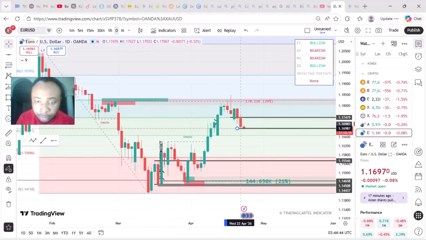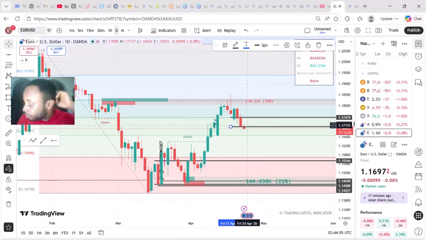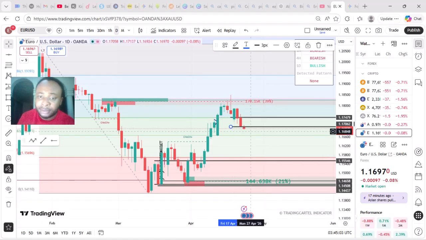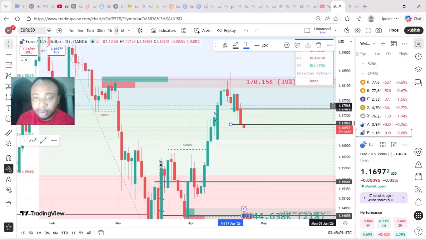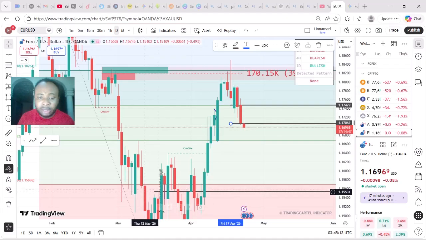Then you do here. What did I do here? Support, resistance. But now it's a sell candle, so it's going to be a resistance. And this candle has opened here already. So let me increase the still for you. Now what do you do next?